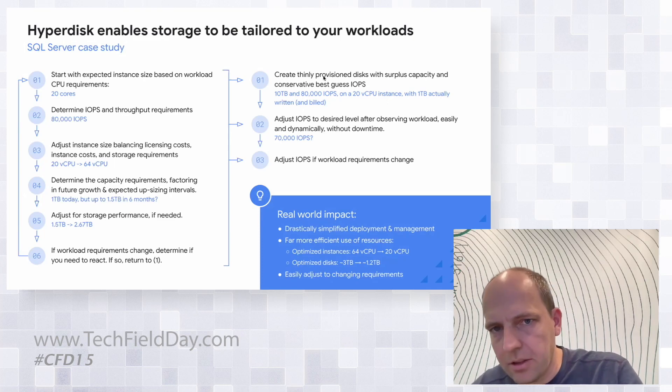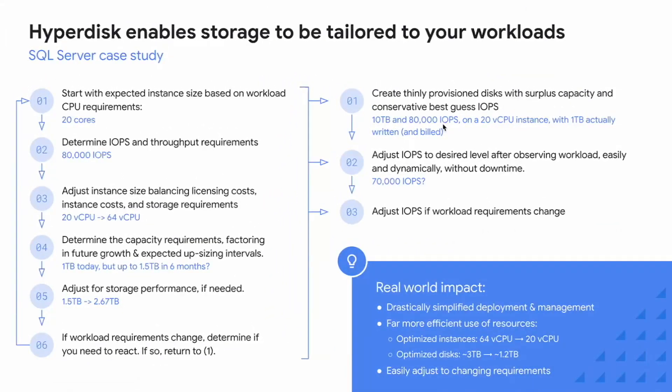With Hyperdisk, and later with Hyperdisk and storage pools, you get an environment where from a storage perspective you just have three dials: capacity, IOPS performance, and throughput performance — if you're looking at Hyperdisk Balance. You can vary and adjust that to exactly what the workload needs. On average, our customers are taking two to three weeks in storage and performance planning for a workload to move, and a lot of that is figuring out how to square the circle of storage performance, TCO, and workload requirements.